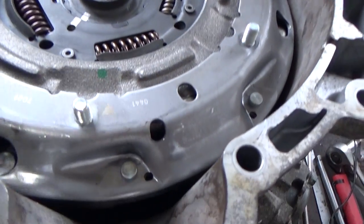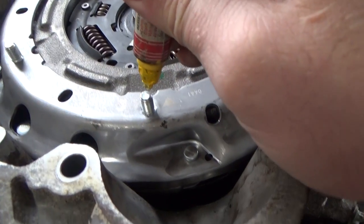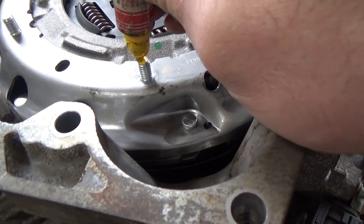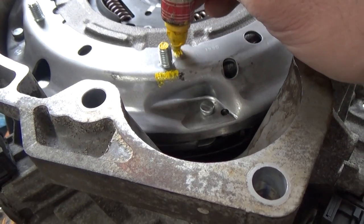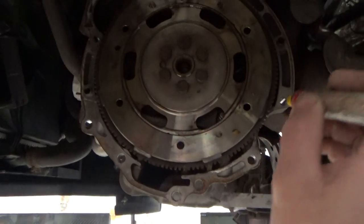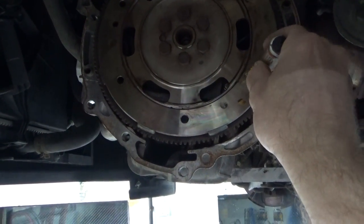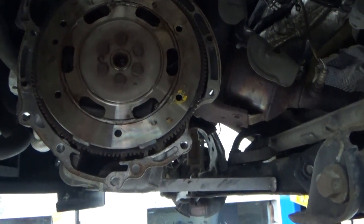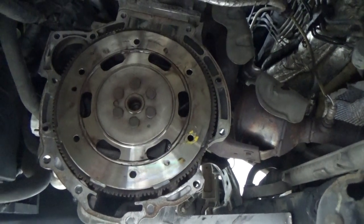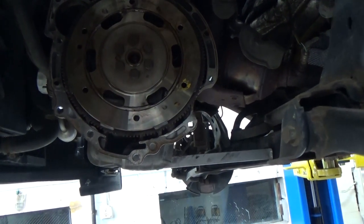If you come back over to the transmission, on the clutch here, you'll see this triangle. We're gonna take and we're gonna mark this, just to make this so we can see it a little better. I know it's a little dark here, but you see this yellow dot. You see where someone has yellow paint here already. That's where that stud's gonna line up. And that's pretty much a balanced location to match up the flex plate to the clutch assembly.